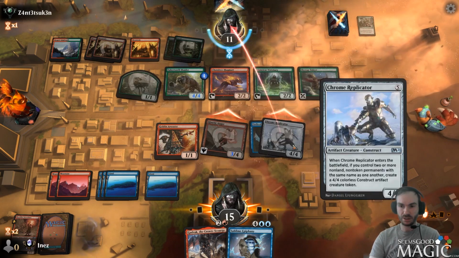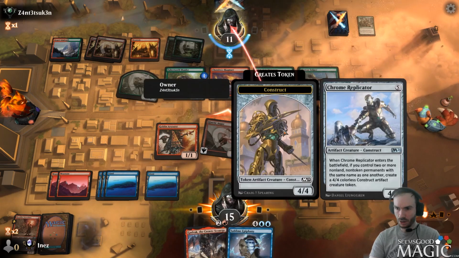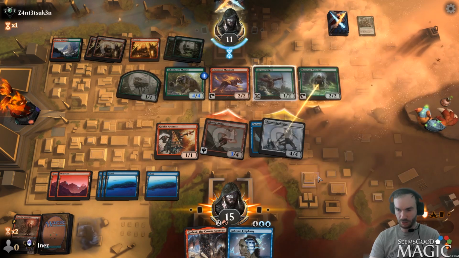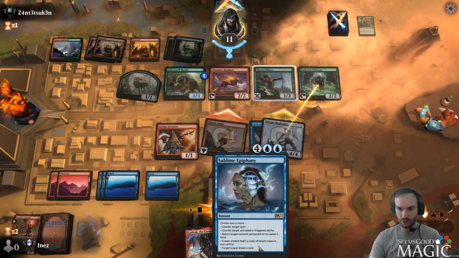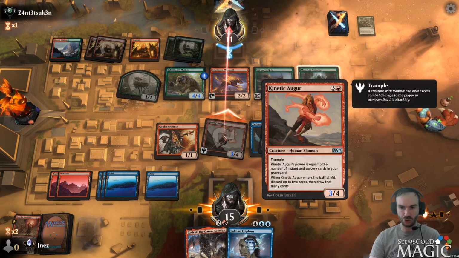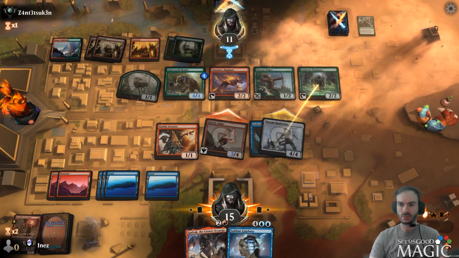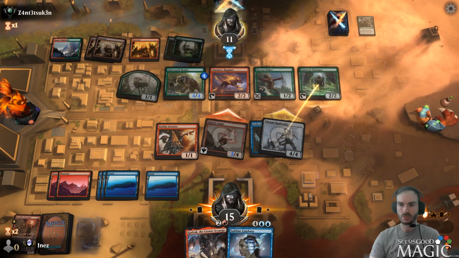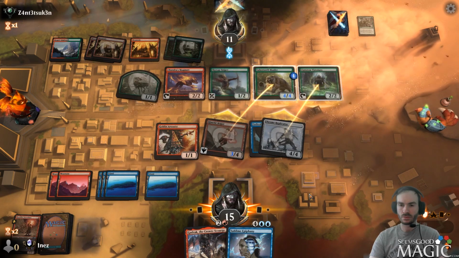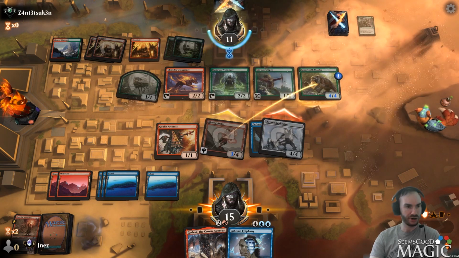I mean, I guess it makes more sense to copy the replicator. No, it's non-token though. Control 2 or more non-land, non-token permanents. So 1 would be a token. So it wouldn't work with Replicator, but that's okay. We'll do the Ogre, which has Trample and gets bigger anyway. Looks like they're having a hard time figuring it out.